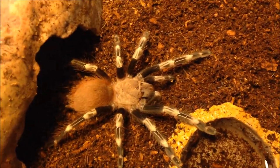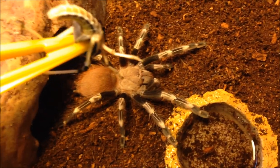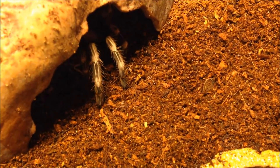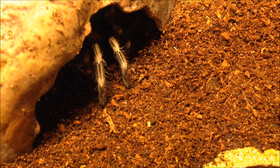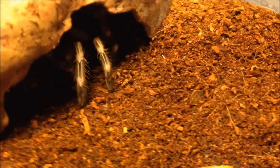This is my Nandu chromatus, usually always eats. Let's see if she's hungry. Yep. As I've mentioned earlier, some teas are getting the wrong size for meals, but as you can see, they're not bothered at all. So yeah, that's her. I'll leave it be and move on to the next one.